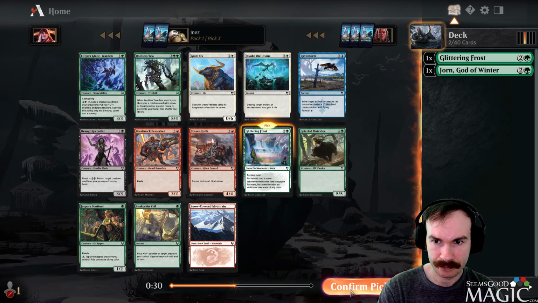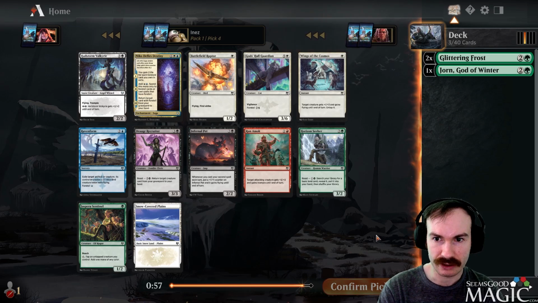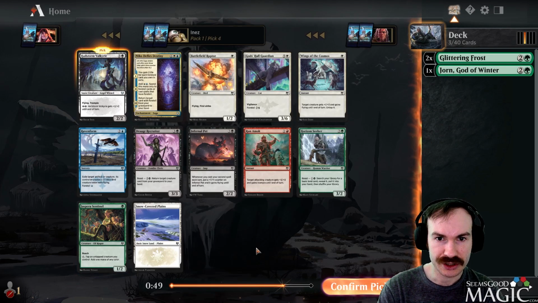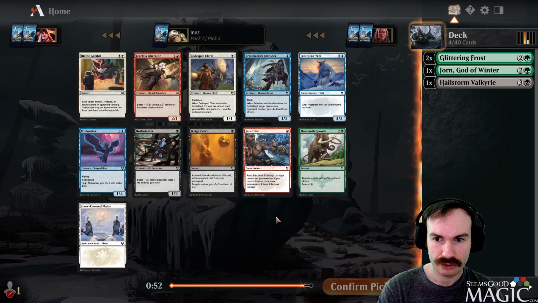I like it. Getting all the snow value stuff is nice, because then we can pick up stuff like Hailstorm Valkyrie, and it's a big payoff. Another Sentinel in here. Horizon Seeker, which can find snow lands. And that's about it. So let's take the Valkyrie. I've had good experiences with the card. I think it's good. Frostbite we could take.